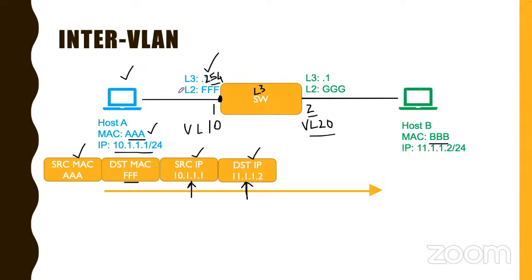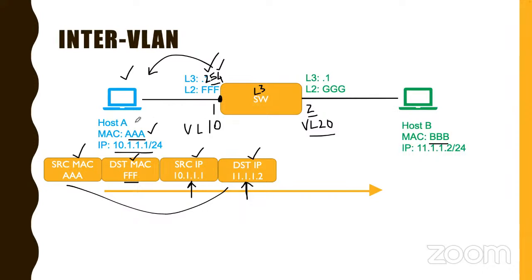So what I want to do is send all my data to my layer 3 gateway. In order to form an Ethernet frame, I should have the destination MAC of my default gateway. So I'll send an ARP for my default gateway. This will respond to me with its MAC address. That's how this frame will be formed.